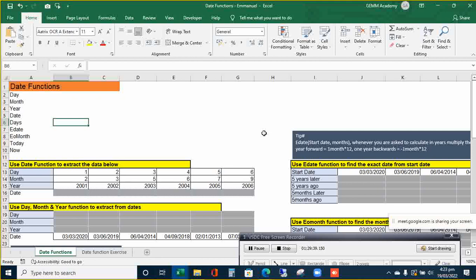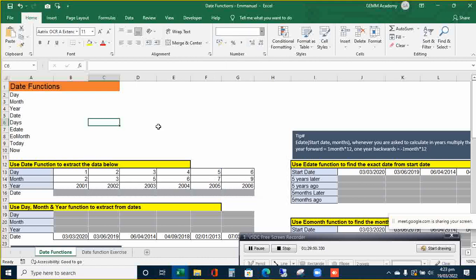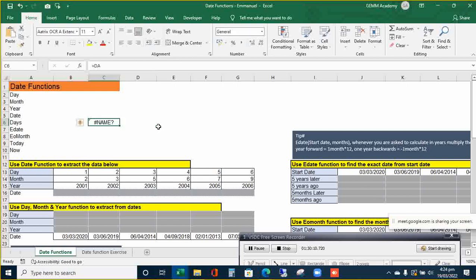So the syntax for the date function. The first one I will treat is the date function, which is what you are seeing here. Whenever you want to type in a function, you press your equal sign first, and then you type dates. You can see there are different options here, but the option we are looking for is this one. Wait, hold on, I deleted something here. Dates, press your tab, please. This is very easy.